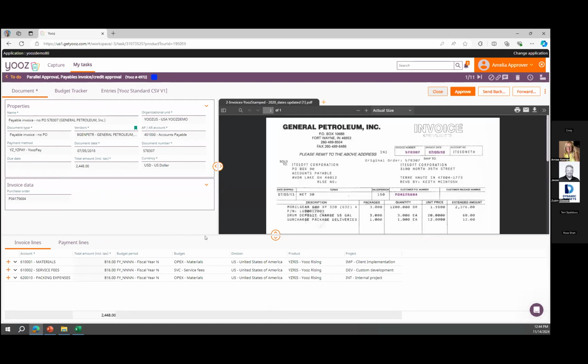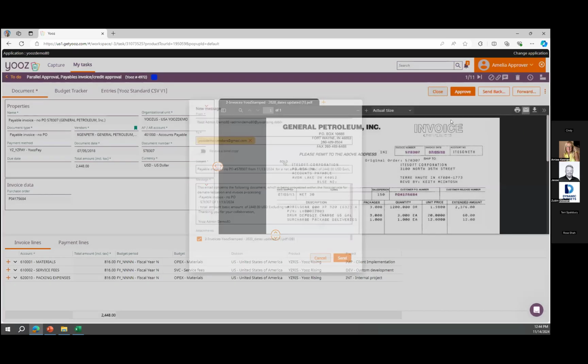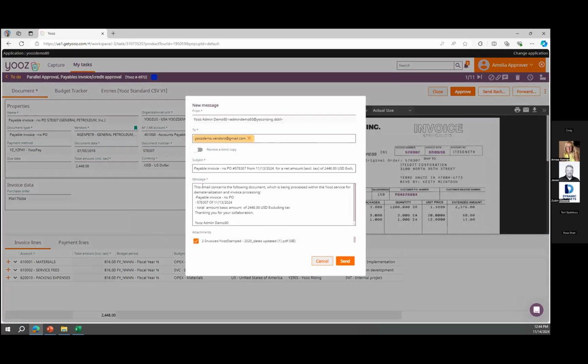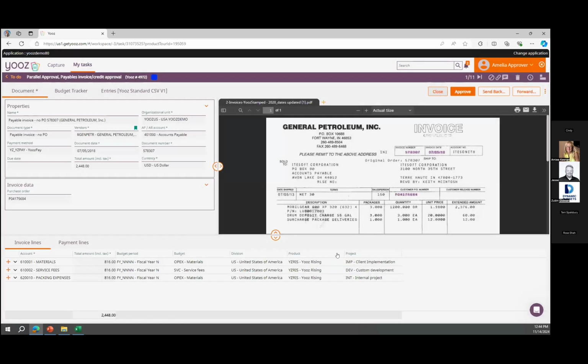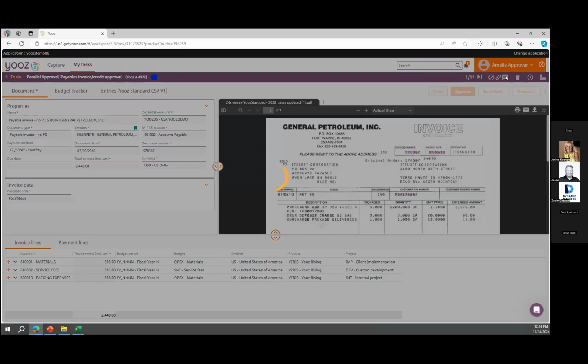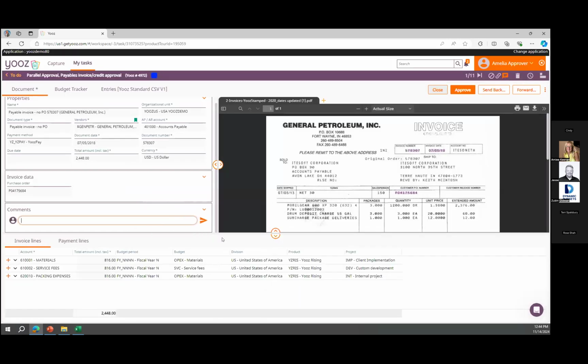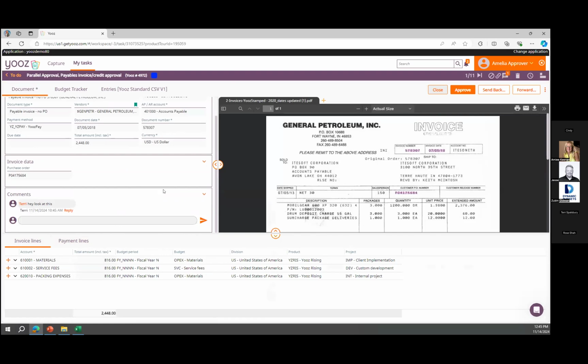Nothing erroneous is going to happen in Yooz. Let's say you had a question for the vendor. You could actually email them directly from the application and they could reply to you as well. And you can also leave comments on these documents. You could tag somebody that's working in your application or one of the other users and just say, hey, look at this, right? And they'll get a notification. This does become a part of the audit trail as well. So really cool stuff there.